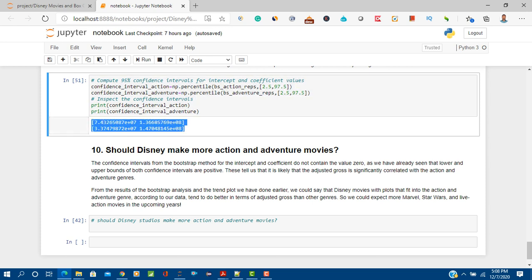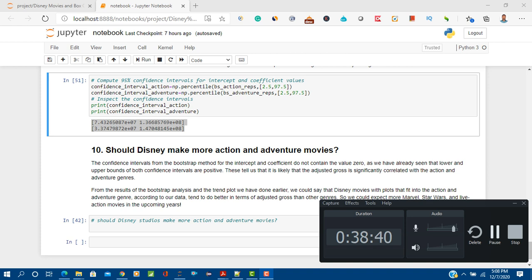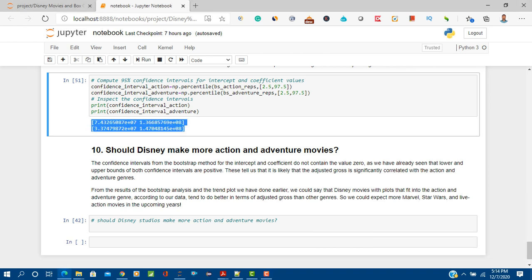There is no negative value here. From the results of the bootstrap analysis and the trend plot we have done earlier, we could say that Disney movies with plots that fit into the action and adventure genre, according to our data, tend to do better in terms of adjusted gross than other genres.